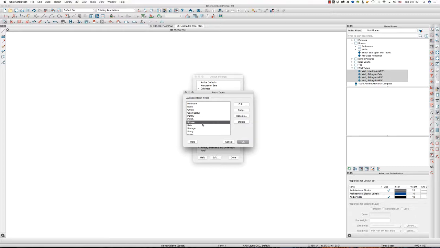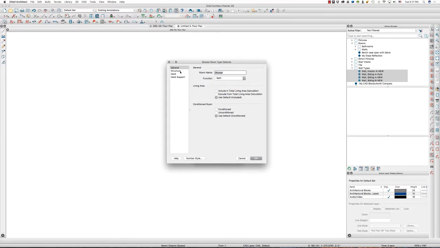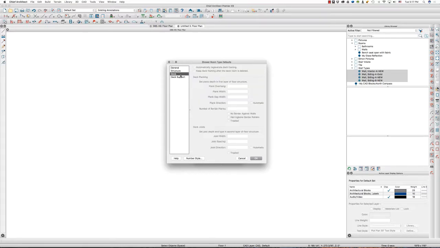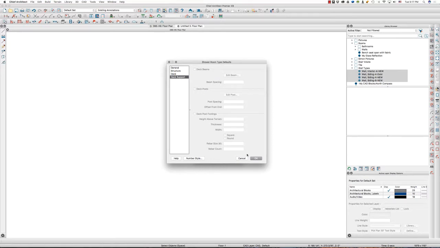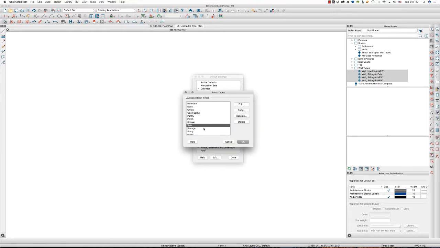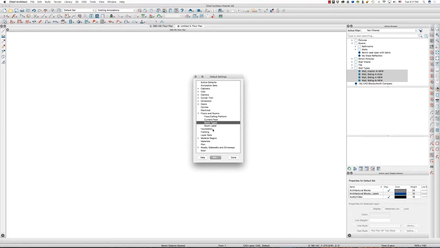I wish I could change more of the attributes of these rooms than just ceiling structure, the name, whether it's included or not, and deck information. Because like in a shower, I don't want any moldings, base molding or crown molding. I wish I could delete that out of the system. I added walk-in closet, I added pantry. So, shower, I'm just going to have to name it a shower and delete the moldings for now. But that's okay.